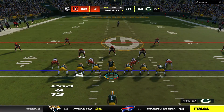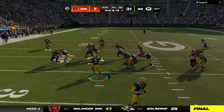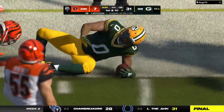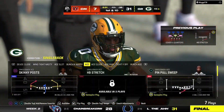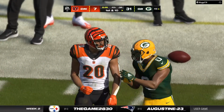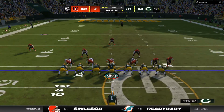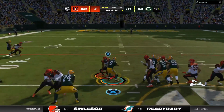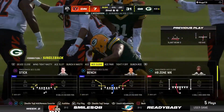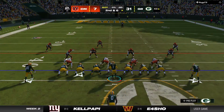Behind the chain, 2nd and 13. They'll try the left side. McPherson. And he'll be taken down, but not before he works it past the 50. 137 yards rushing for him now as he has been tremendous all day long. Well, that's a carry they have to be satisfied with. And throughout this game, they've been satisfied with what he's given them. Whenever they've needed a big run, a 1st down, he's the guy they've turned to. And it doesn't matter what the defense thinks. They've got the confidence to keep handing it to him and keep picking up good yardage. 2nd and 6.